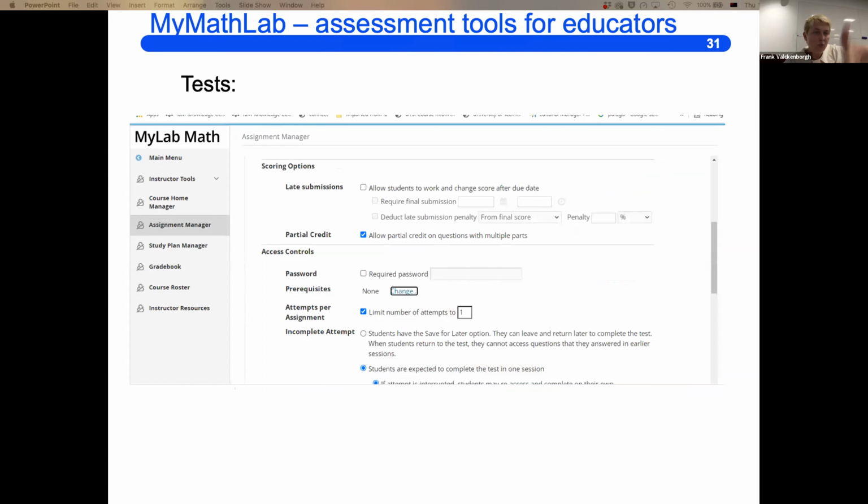And when I'm setting it, I can put a starting time and obviously a finishing time. I also can allow late submission, so it depends what sort of assignment you have. You can include a password. You can set prerequisites.